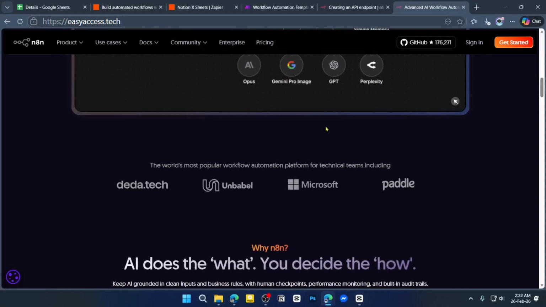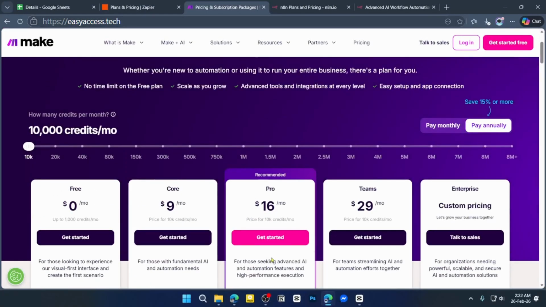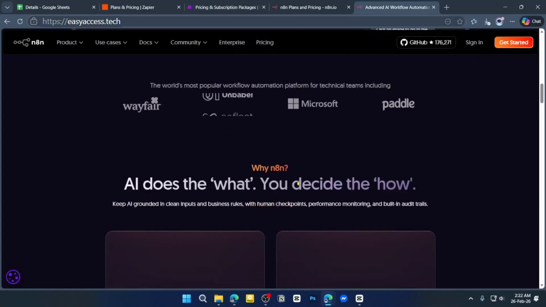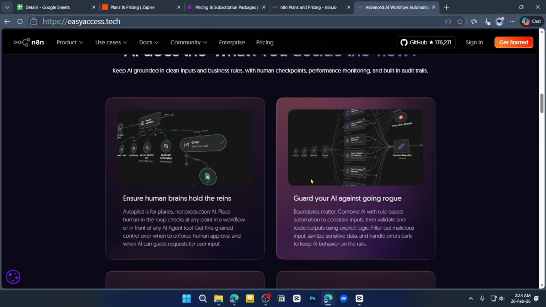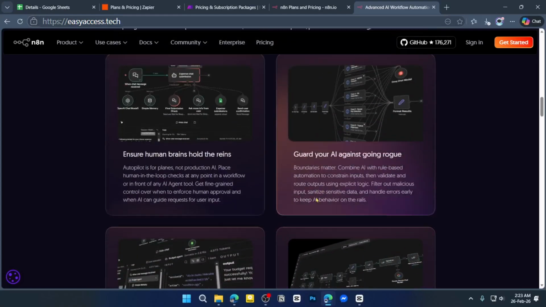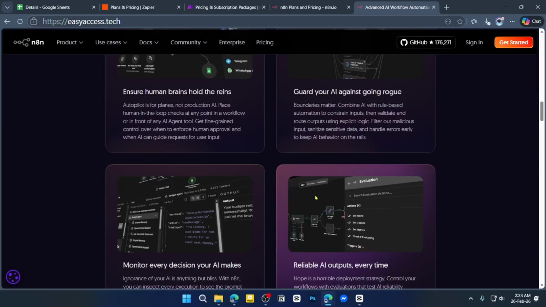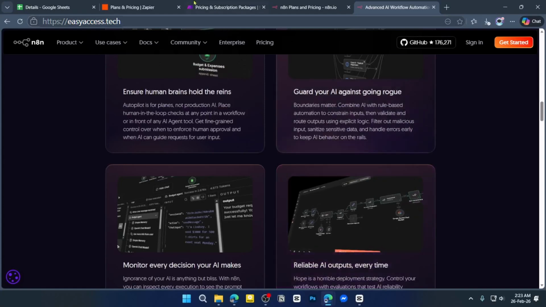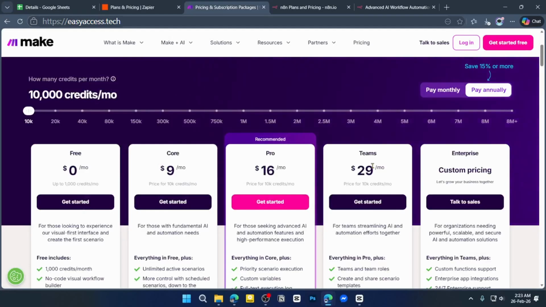Another important difference is the pricing. Zapier and Make.com usually work on subscription plans where you pay based on the number of automation tasks you run each month. n8n, on the other hand, can be free when it is self-hosted. But if you choose their hosted version or need advanced enterprise features, costs may apply. This makes n8n potentially the most cost-effective option for people who want total control and are comfortable managing software, while Zapier and Make.com are better if you want a fully managed solution with support.